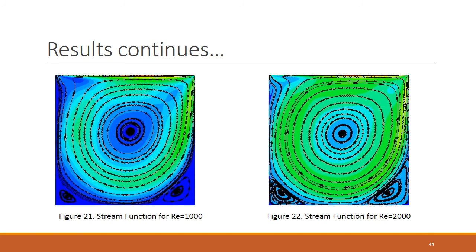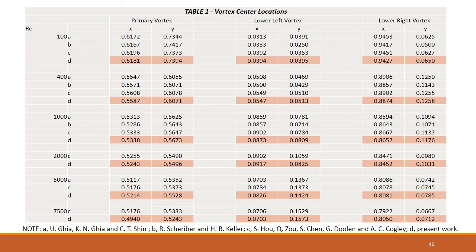As you can see in the picture on the right, when the Reynolds number is 2000, the system looks green, so it has an intermediate speed along the way. At the top, the speed is still 0.1 meters per second, which is high speed, but in the middle, the green section has the intermediate speed, and the corners still have zero velocities, as do the boundaries or the walls.